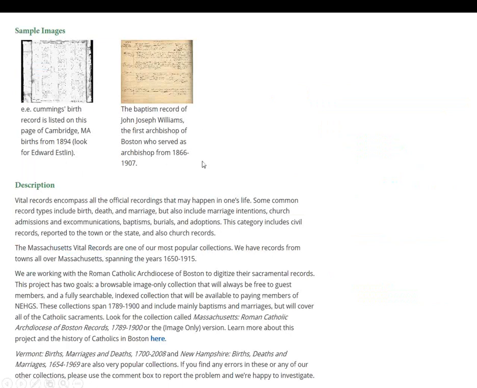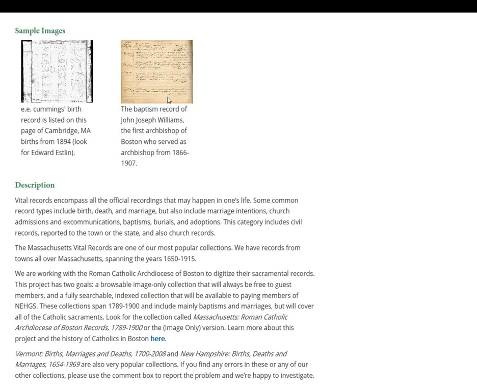So as I said before, it's always good to page down. Below those, we have the search tips right at the top of the page. We also now are putting for each of these categories what we call some sample images. So if you're not sure what kinds of things you might find, we'll have between 1 and 3 sample images for each category with a little explanation of what you might see. And then there's a full description of what that database is about, the text that explains in the category what the major collections are and more information about them.